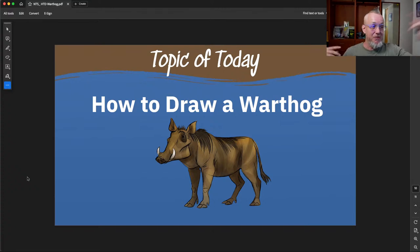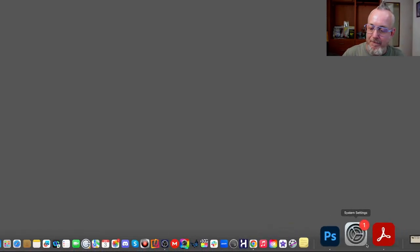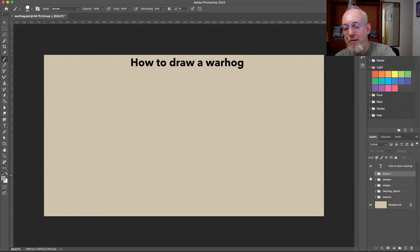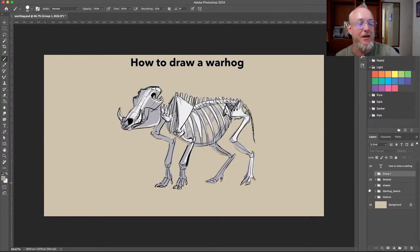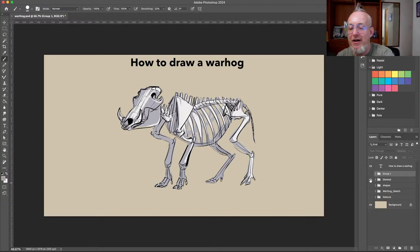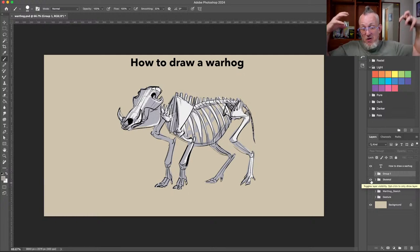When you look at, and we'll show that now, I'm going to hide this and we'll pull up Photoshop. There we go. I'm going to do the skeletal here. You notice on the skeletal structure how big their back muscle and their shoulder vertebrae are, to hold all of the muscles around the scapula and the neck and shoulder area, which is really, really cool.